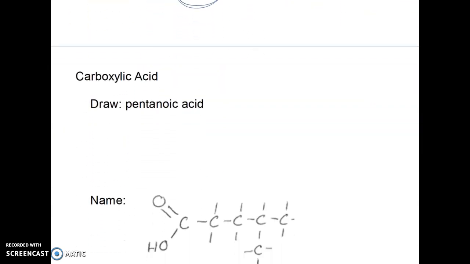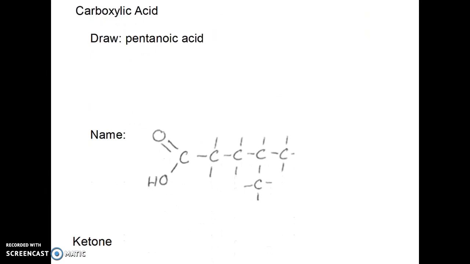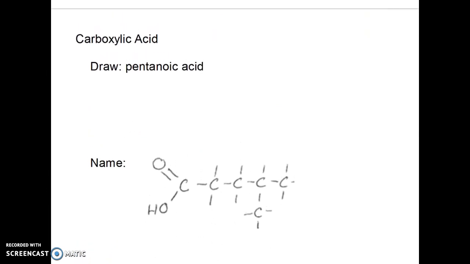Next one, we've got another terminal one. It's called a carboxylic or an organic acid. It's also terminal. What it looks like is there's a carbon on the end. It's also got a double bonded oxygen, but instead of an H, it has an OH. The way we would name it is we'd end it in oic acid. And there is a space there between oic and acid.